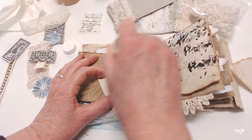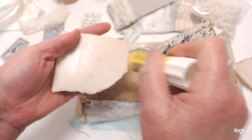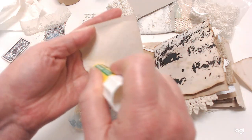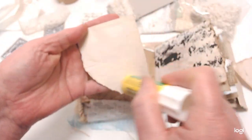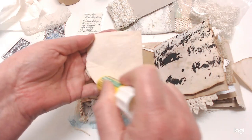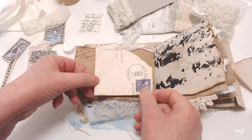One of the things about this kind of journal, which I have never made one before, but I'm finding out that you just kind of keep adding to it too. You look at the page and you go, oh, I have another sparkly bit I can put on there, or another piece of lace that I found that I can stick on there that'll look great. It's basically just collaging a lot.